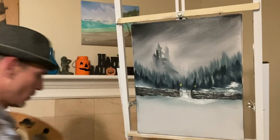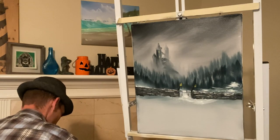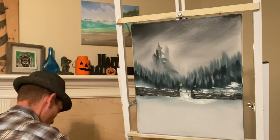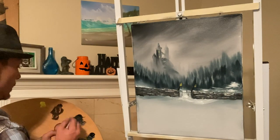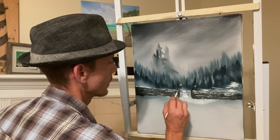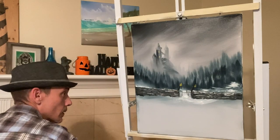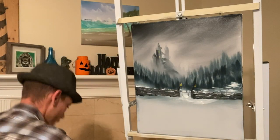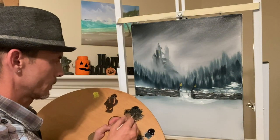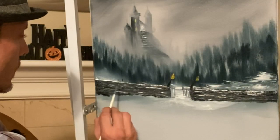So it's like little flames, I guess. And maybe just a tad bit of that yellow ochre right back in there. There you go. We go into the black here again. And I just want to put some lines, some little posts.